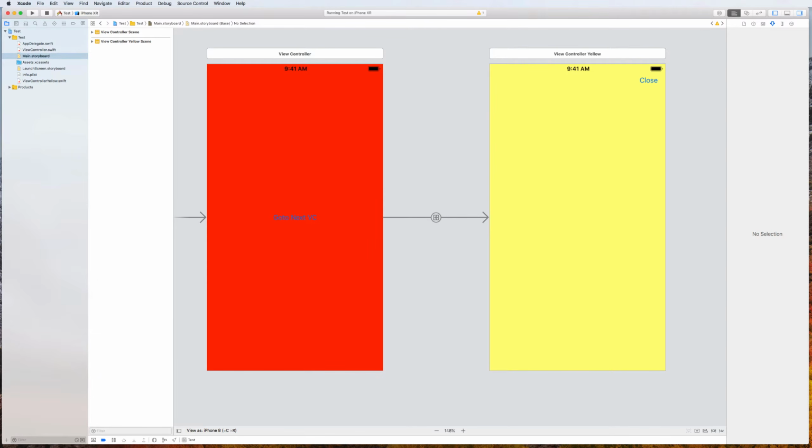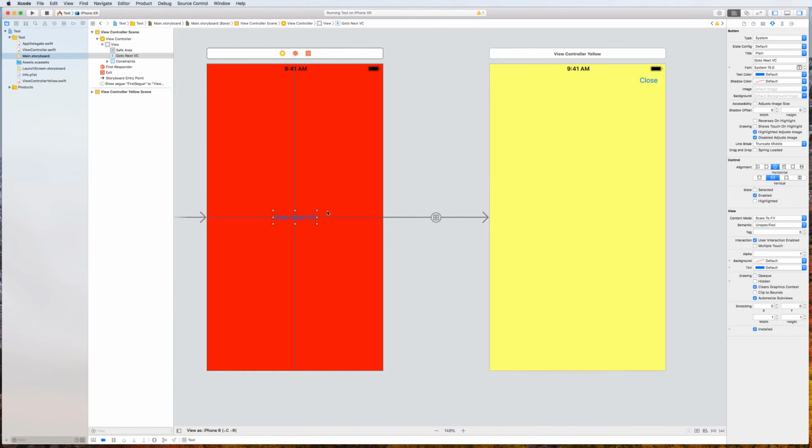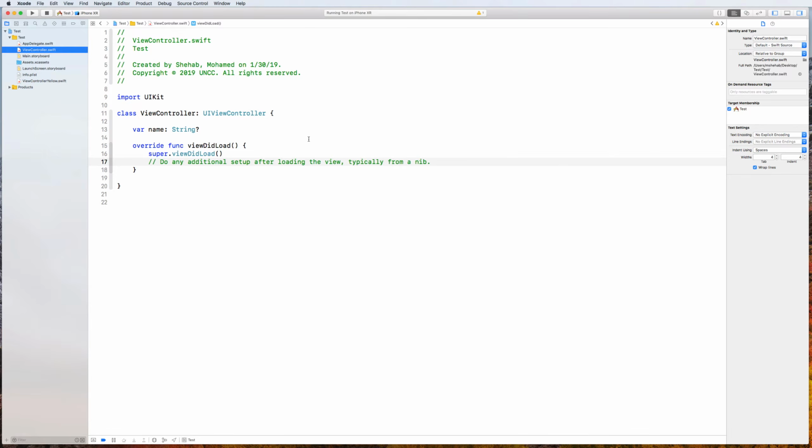The idea is pretty simple. If you look at the segue, this is the example where we tied the segue to the button click. If you click on the segue, you can see that the segue has an identifier. Let's say we call it first segue. This first segue is connected to this button. When you click on this button, it goes to the yellow view controller. If you look at the code, there is no code. It's all handled through the storyboard.